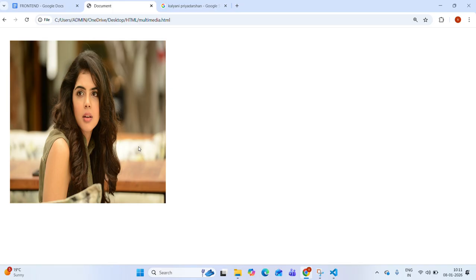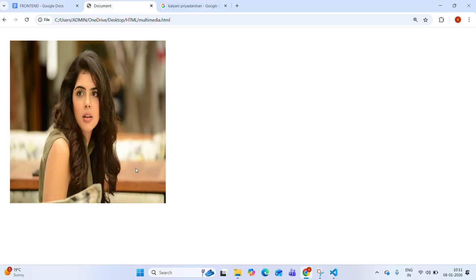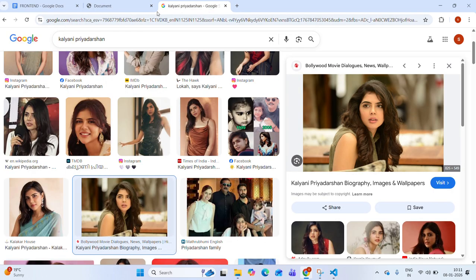Now, in that images here we have to use copy image path. If you have any downloaded images, which option we have to use? Just right click, copy image path. If online images, copy image address. Okay, clear? How to add the images? Tell me sir, how to add the images? Here we have to paste the image in the source path.